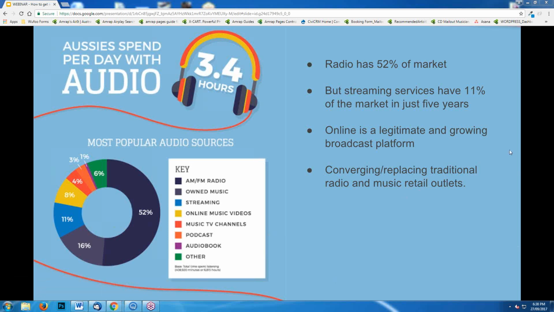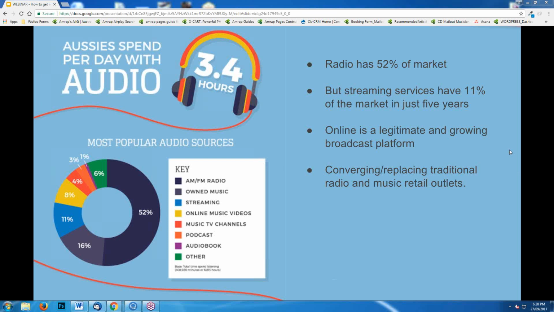So you can see there that radio is still very much a relevant and highly sought after source for audio content and information. But streaming services have definitely grown. If you think about it, 20 years ago streaming services weren't really around, and radio was the dominant platform. But in the last 5 years, streaming services have increased to 11%, which is quite remarkable when you think about it.